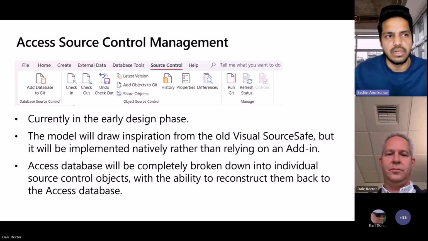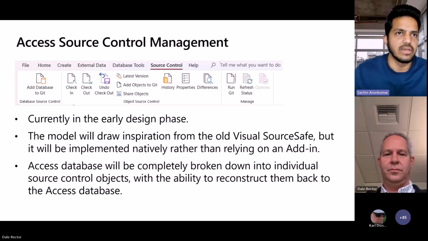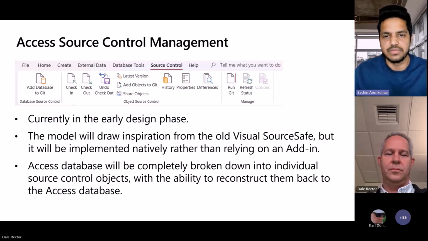Instead of downloading the whole Northwind template, it would have a GitHub link with definitions for tables, queries, macros, and you would just check out the table and import that into Access and you would have this full Northwind template. Yeah, we would just skip the data part, but anyway, the data can be populated randomly since it's not important. So this is currently in the design phase, so we'll be bringing this to the public pretty soon.